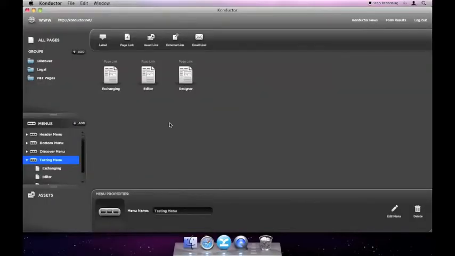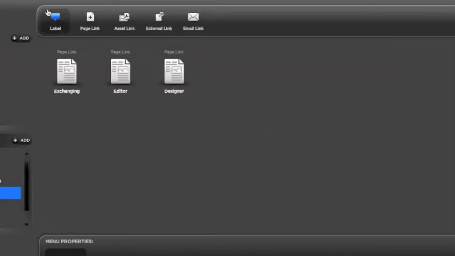Say you wanted to group a bunch of links together within a menu, meaning they would be stacked on top of each other, or depending on how your designer designed your menu, they could drop down in a little list. To do this, we would use a label. So let's go up here and create a label called Other.